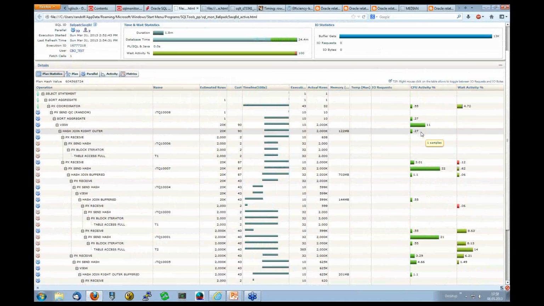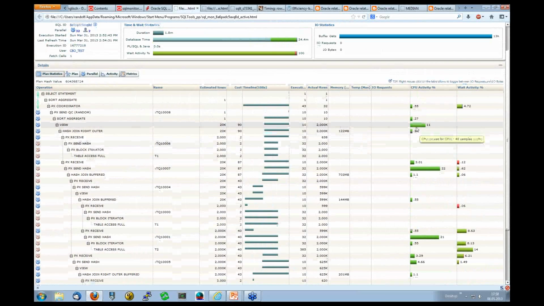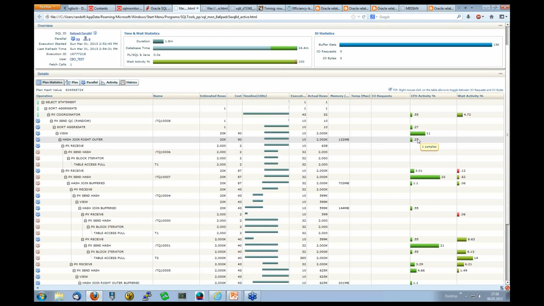And that's the problem with the way real-time SQL monitoring presents that information: it's not very easy to find out which operations actually caused the problem or were affected by the problem. But if you want to address the problem, then you usually have to understand which parts of the execution plan are affected and which parts cause the problem, and only then can you systematically troubleshoot the issue. Otherwise you end up with basically trial and error to find out what you can change in order to address the issue. So there is a need for a systematic approach, and that is something that you do not get that easily from real-time SQL monitoring, at least not from the report that we are looking at at present.